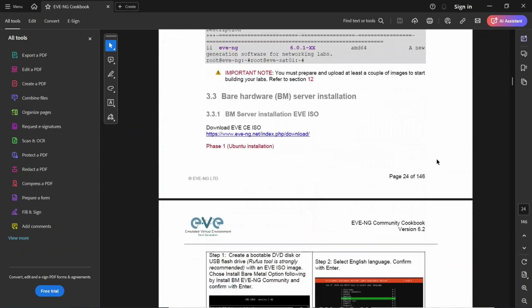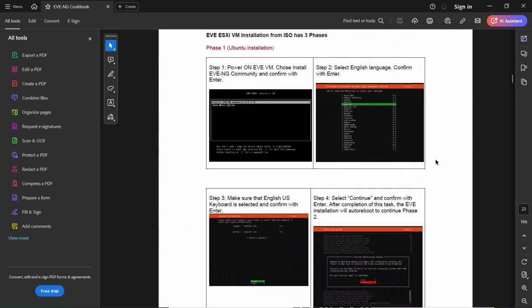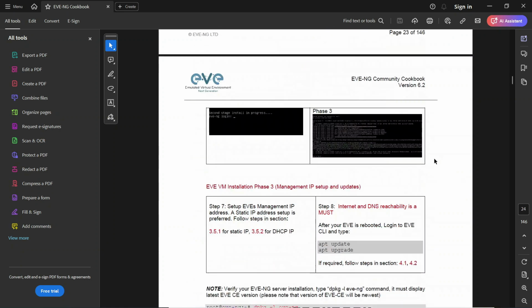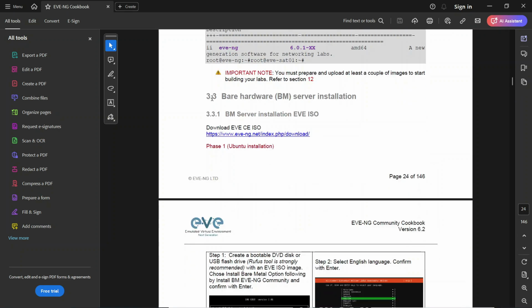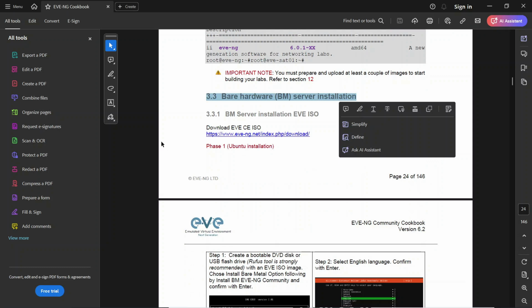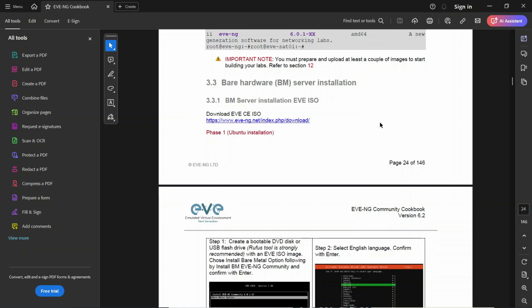Here we go, 24. Oh, here we go, I just missed it. So here, bare hardware server installation. So you're going to want to get the community edition ISO, and they show where to get that here.